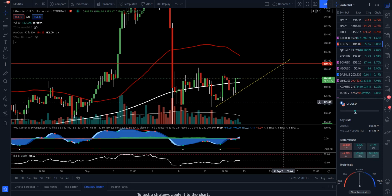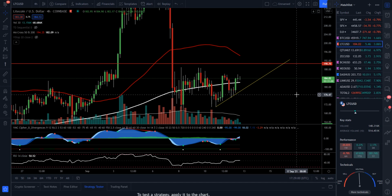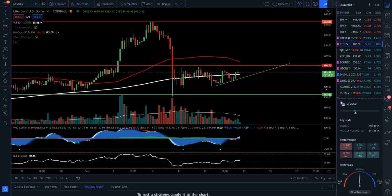So guys, that's the main thing you got to watch here, these resistance areas, these higher lows. See if we can continue to put those in on the 4-hour time frame, and just see if we can grind higher, because if we can get over top of 190, it could really open the door for a nice move to the upside here. But we have to have Bitcoin comply for that to happen, you know, guys. And that could be a nice shot from 190 even up around 200 plus 220, somewhere right in that range, even as high as 232 if we get a nice clean break through this upper resistance area.